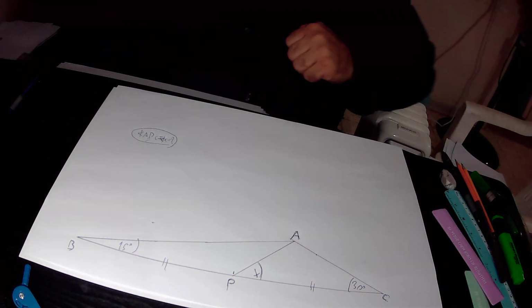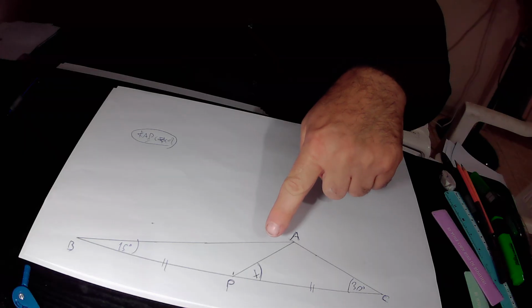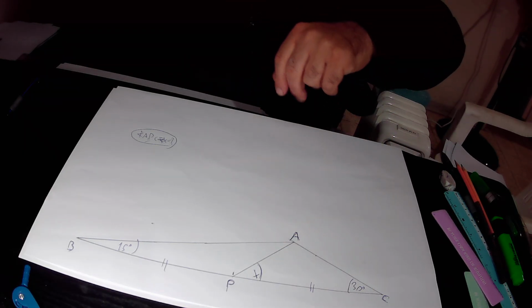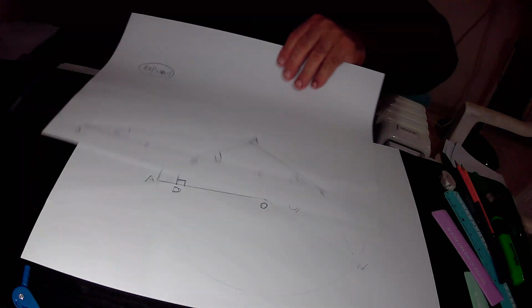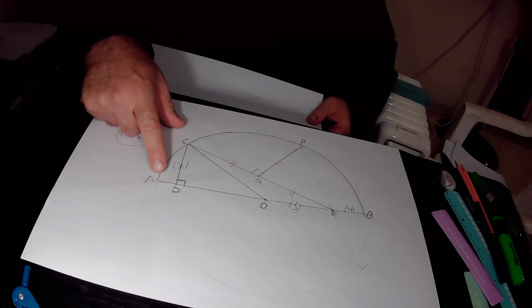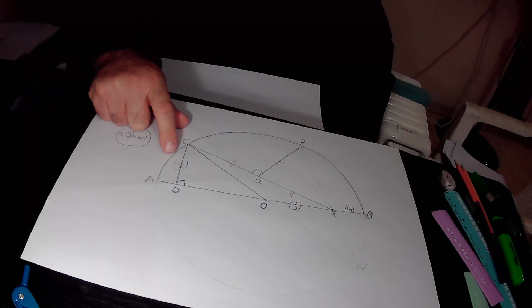And now in this lecture we'll answer two questions. In the first question, we find out the size of this angle APC equals x. We have to find out the value of this angle, angle x. And in the second question, we find out the length of line segment CD equals x. So we have to find out the value of line segment x equals CD.